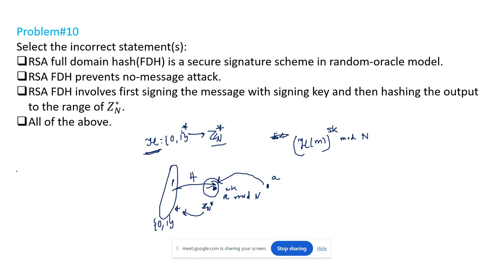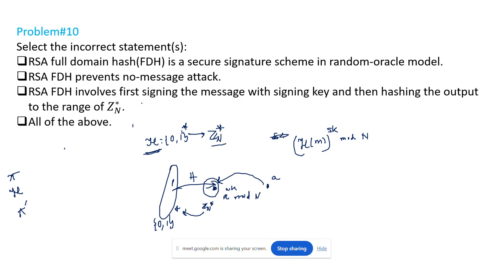So in the previous question, we said that if pi is a secure digital signature scheme and H is a collision resistant hash function, then pi dash is a secure digital signature scheme. But here the underlying signature scheme is RSA, which is not a secure signature scheme. We already saw that it has this no message attack, the attack we just described in the previous slide. So RSA is not secure, but the hash function we assume here is not just collision resistant, we also assume it to be modeled as a random oracle. With this assumption, we can say that RSA full domain hash is a secure digital signature scheme. So yes, the first two statements are correct.